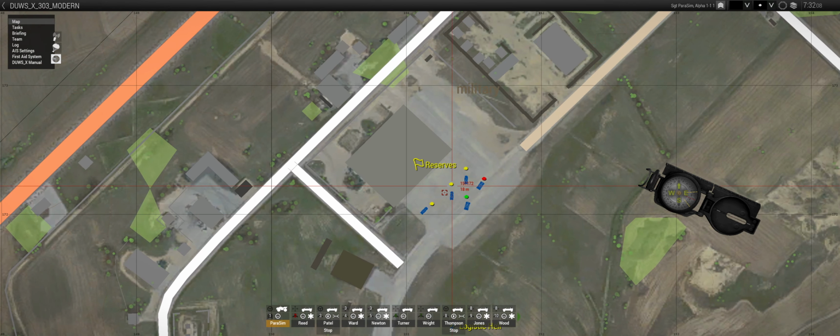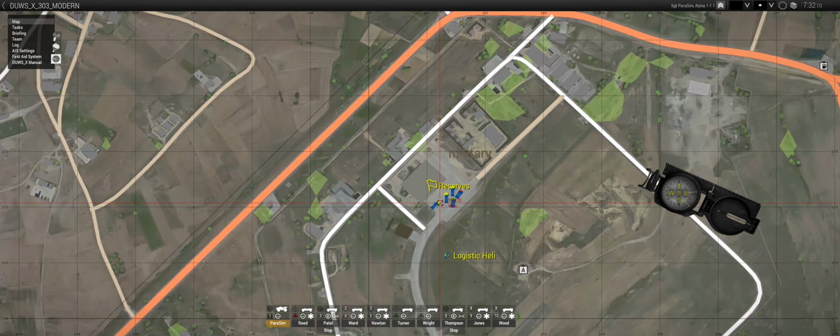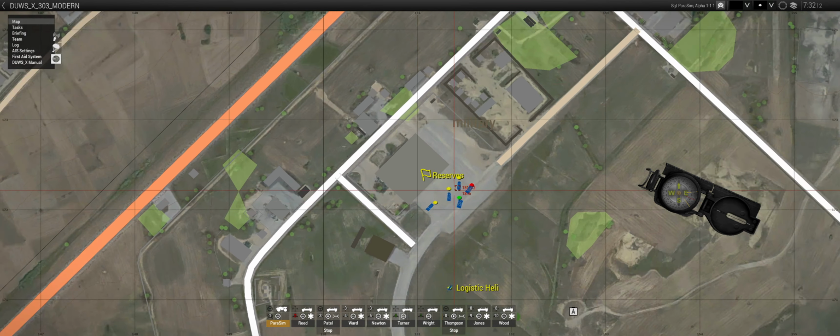Over this side, we've got some guys on standby. So if we're going on a deep op, we can deploy these guys out to secure the route ahead so we can drive through. We also have a reserve, Team Red and Team Green. So two, three, four, five, they're all Team Red. But I don't want to call them Team Red because when I give the command for Team Red, I really just want this guy to move. But then the vehicle would move as well, and I don't want the vehicle to move. Does that make sense?